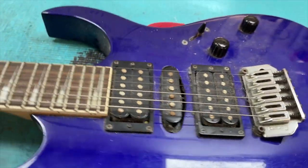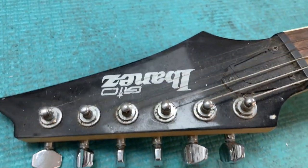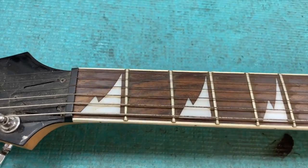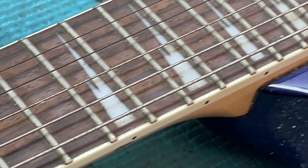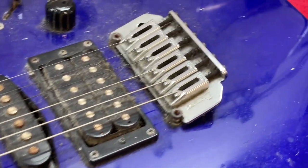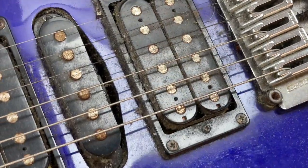Welcome to the world of grimy budget guitars, ladies and gentlemen. The Ibanez Gio, clearly a much loved and much played guitar, but suffering from a health and safety disaster, and clearly in need of some TLC, not least that going on there. And it's, well, even this video can't quite describe how grubby things are.